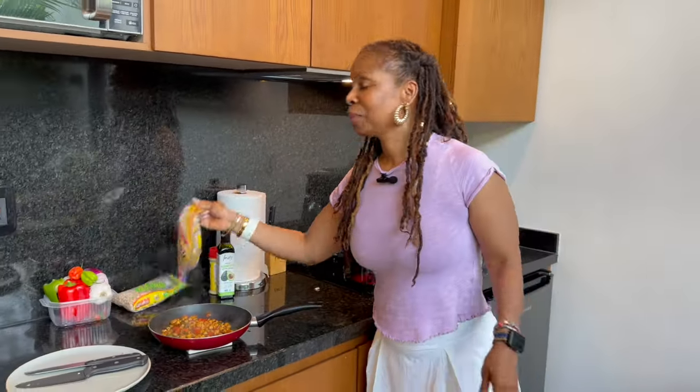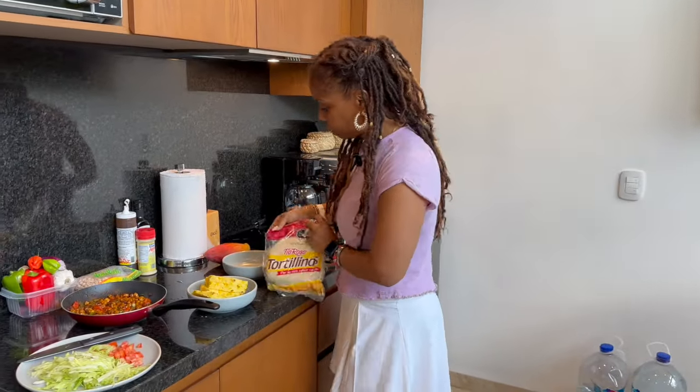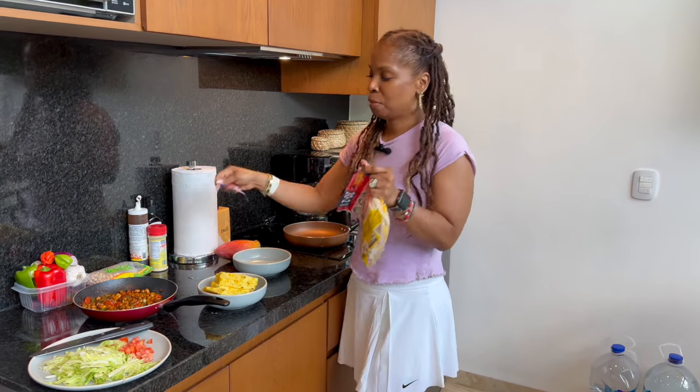All right, let's put it on the side and let's get these tortillas heated up. So let's bust this open. Let's get this pack open. Of course, it's not gonna be easy for me to open.